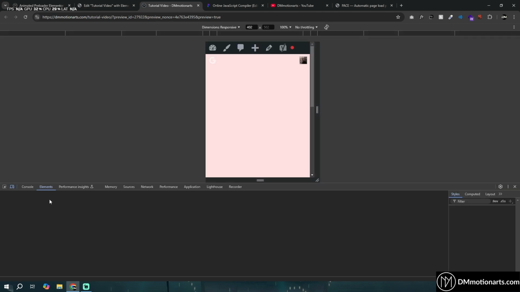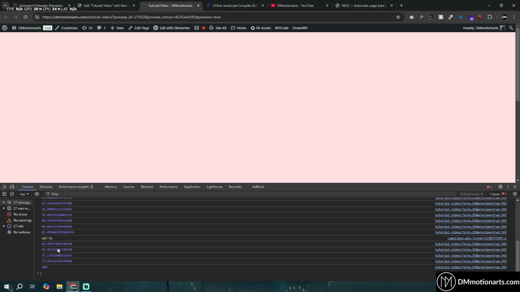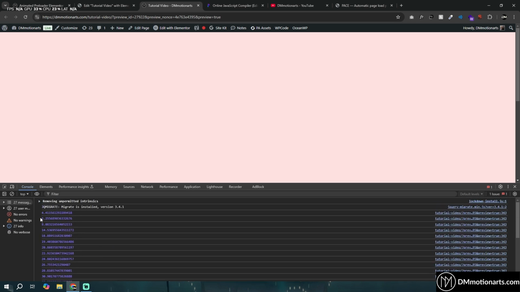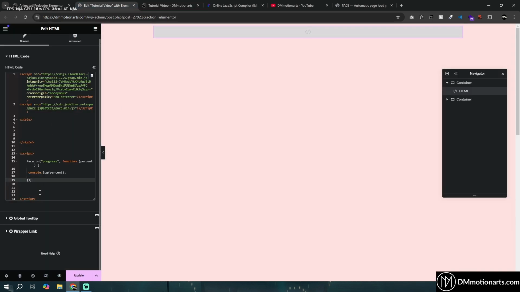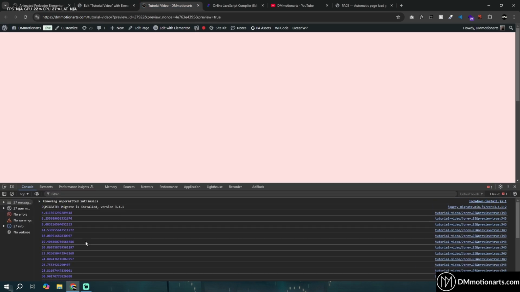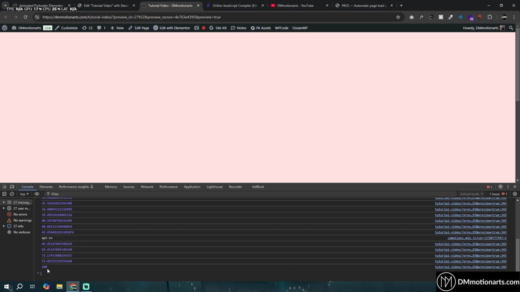But if I do inspect and go to console, you could see there are some values in here. If you see any error or any other text which is red or yellow, it probably means that you did something wrong, like you misspelled something. Or the easiest way is to copy this into ChatGPT, and it will say you missed this comma, or this spelling, or anything. Okay, but you could see that as the page was loading, it gave us different values, 4, 6, 8. So when it was loaded 22%, it gave us 22, like this till 100.